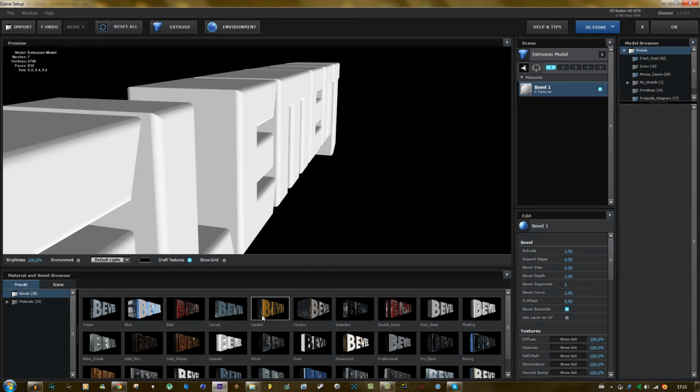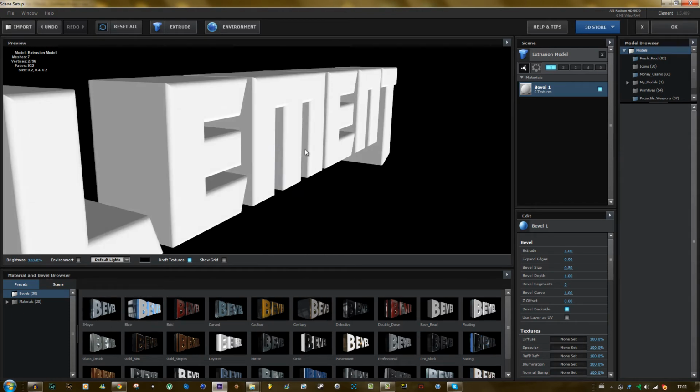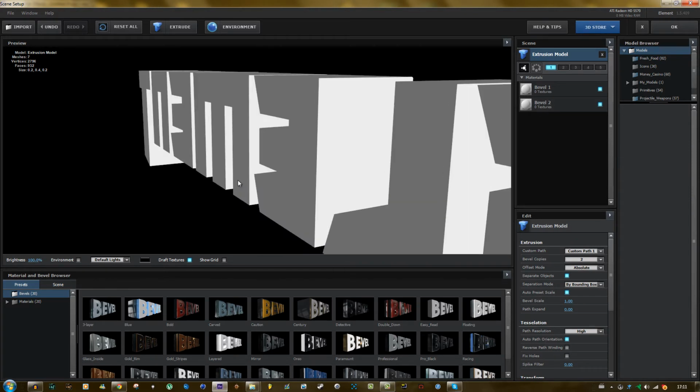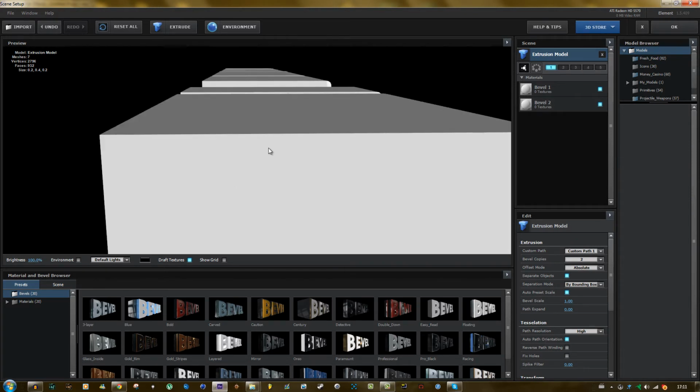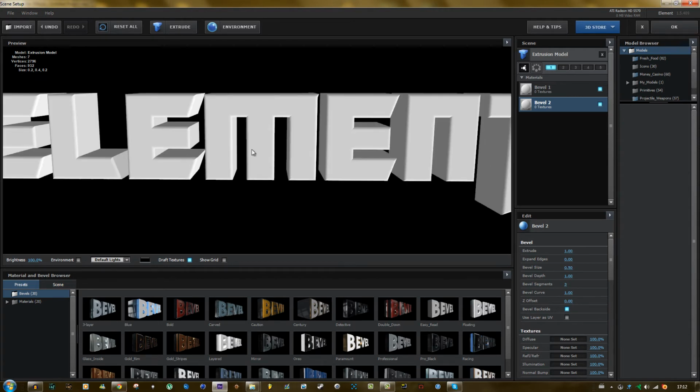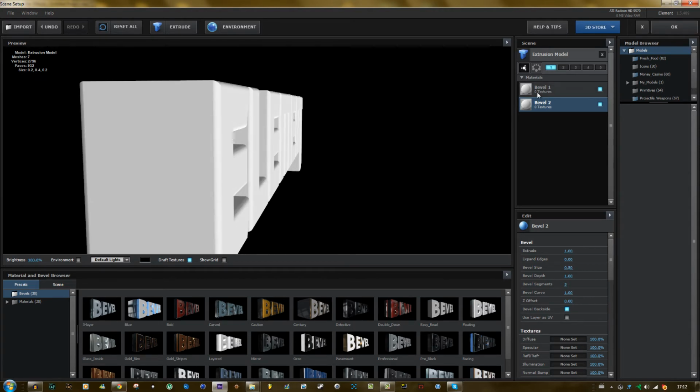And if you want to make this inner and outer look like all these bevels have in the presets, we will only make an inner and outer. Those ones have 3 layers, but we will use 2 layers. Go to the extrusion model, then go to bevel copies and click 2. Now you have two layers, kind of, 2 objects of the 3D text. And as you can see, the second object needs to be fixed too with the backside. We did that, and now we will create the inner and the outer.